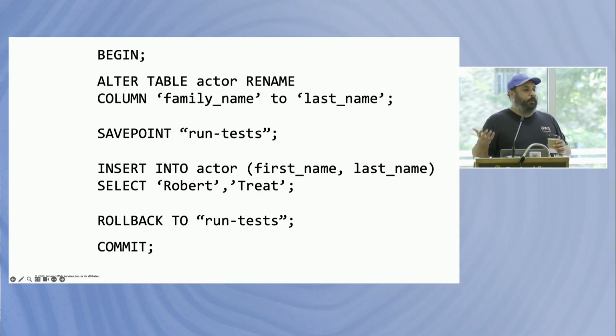Once you're happy with the results of those changes and that DML statement, you can then roll it back to just the part with the schema changes that you want. That basically throws away all the test data that you put in there, right? Or if it went horribly wrong, you could roll back the entire thing. But in this case, we're rolling back just to keep the DDL that actually worked and we like that. And then we'll commit the transaction, right? And this throws away all the mock data that we put in there.